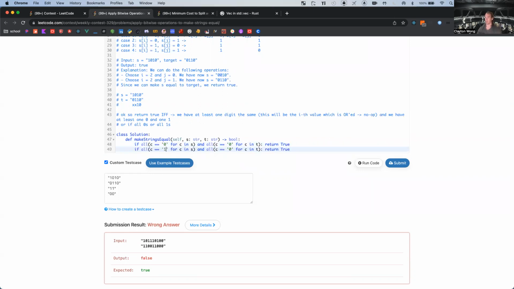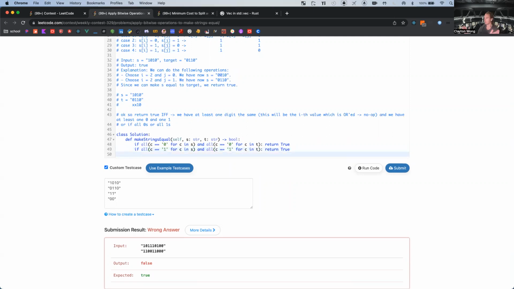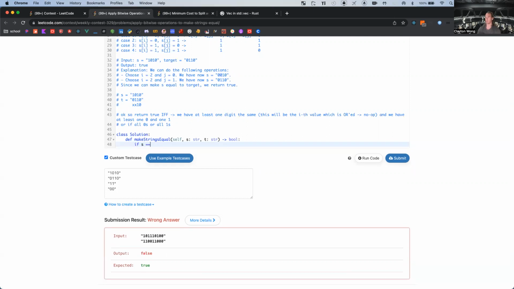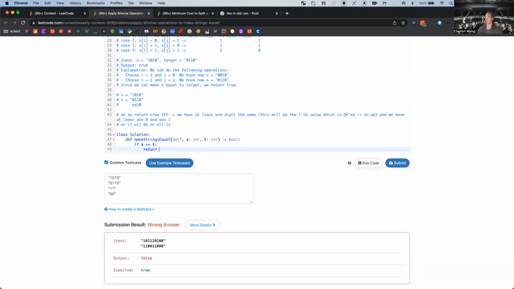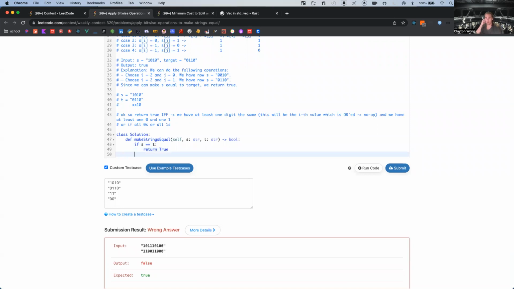Otherwise, if they're all ones, we'll return true as well. Wait, there's no transformation. Hold on. So if S is equal to T, all right, return true. Otherwise, we have to have one auxiliary and one the same.